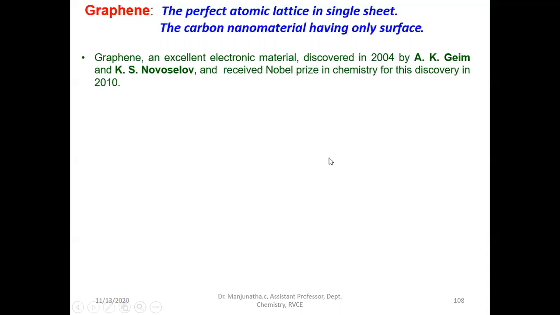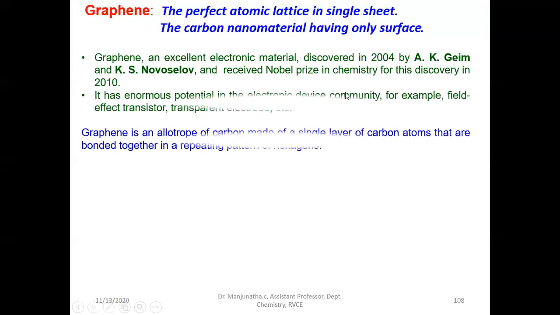This material was actually discovered by A.K. Geim and Novoselov, the professors at Manchester University, in 2004. Because of its excellent electronic properties, they received the Nobel Prize for this material in 2010. This material has been found to have potential in the electronic device community, especially in field effect transistors and as electrode material.